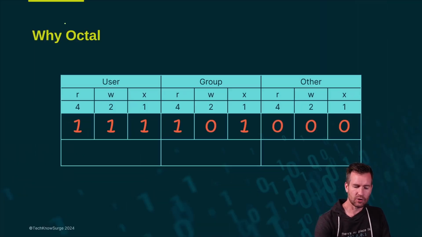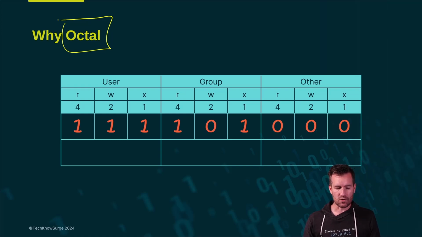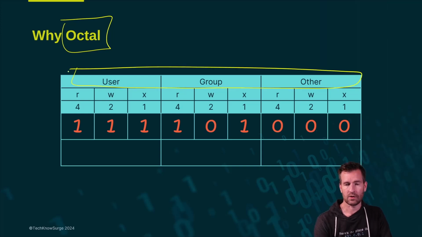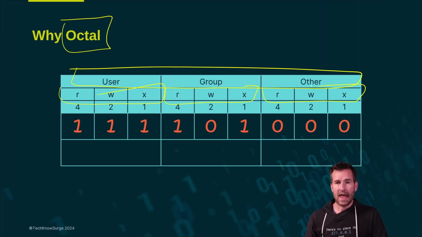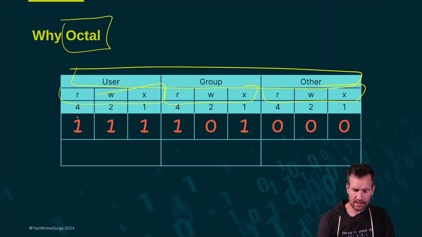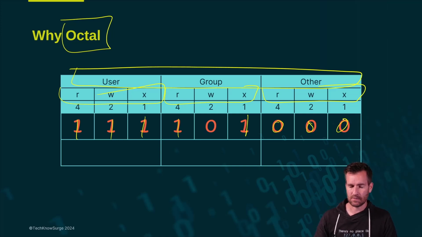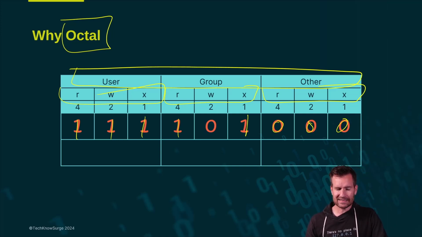So what do these settings have to do with octal? Well, if we want to make a change, one way that we can do that is by figuring out the octal equivalent of what we want to change on these different files and folders. So what does that look like? Here we have the user, group, and other listed out. And for each one of these, we have the read, write, and execute. In this case right here, let's say we wanted the user to read, write, and execute. So we've got a 1 turned on for each of those. And for the group, we want to read and execute. And everyone else, we want to block from having access or being able to execute anything. So that's the settings that we want.